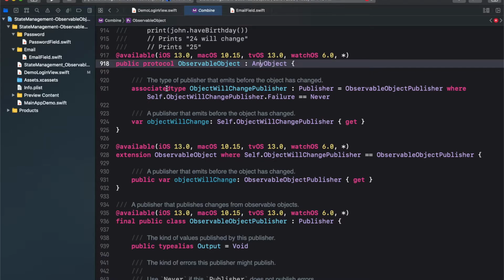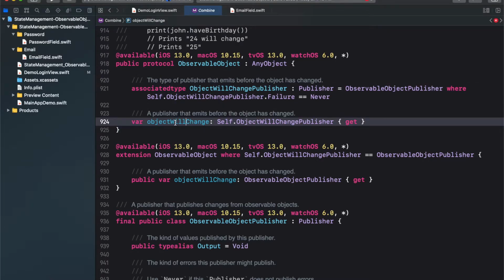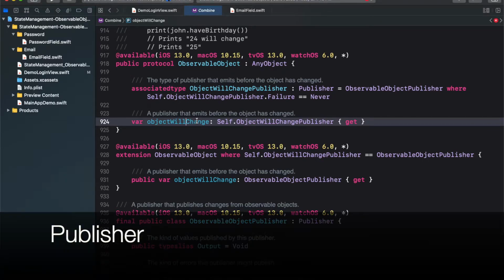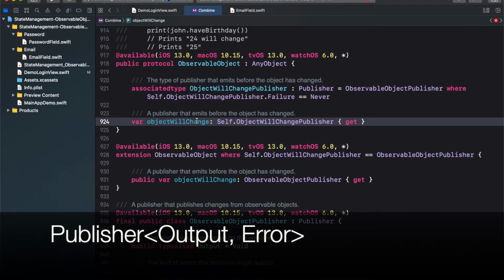And behind here you have this property that, in fact, is something new for this channel, something related to Combine, which is called a publisher. What is a publisher? Okay, in short, it's basically a type that provides us two types of results as a return value. One is an output with the actual value that we want to get, okay?